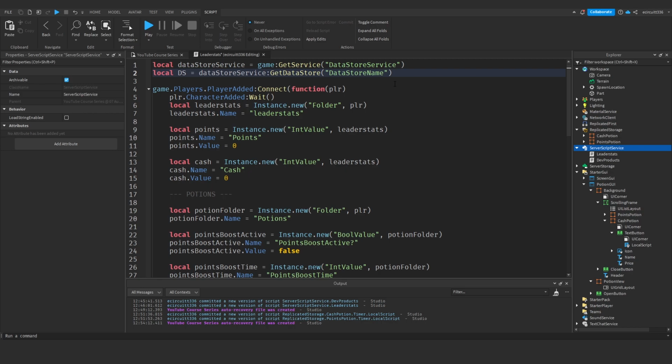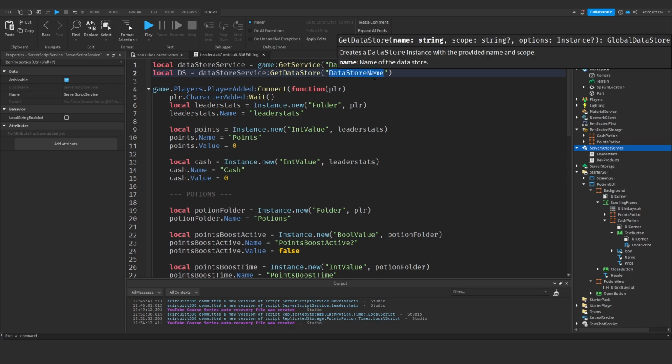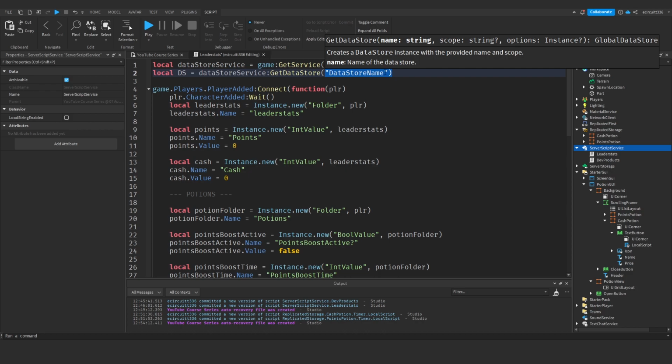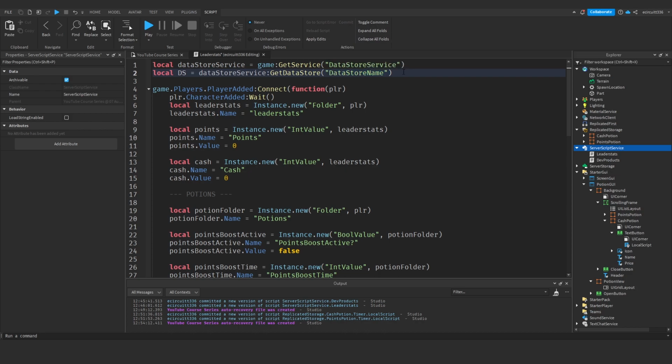Now you can call this whatever you want, just be wary that if you rename this in the future, you'll lose all your data. You can go back to old data by just changing the name back to what it was, but having different names is basically like having different save profiles. Once you publish a game with one data store name, you should ideally keep it at that name.